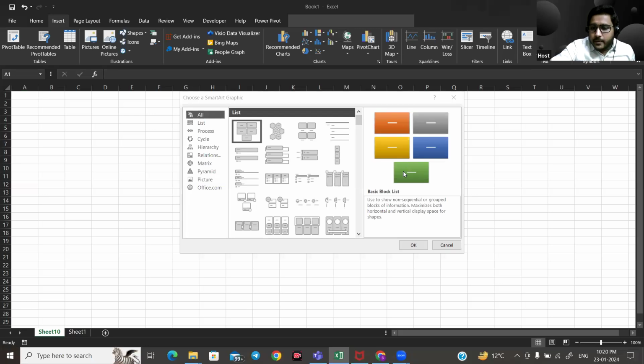Yes. Okay. Anybody who has used SmartArt to a good level, not a very basic one, or is regular in using SmartArt? Anybody here in the session who is regular in using SmartArt? Please tell me. Dhruv, are you regular?